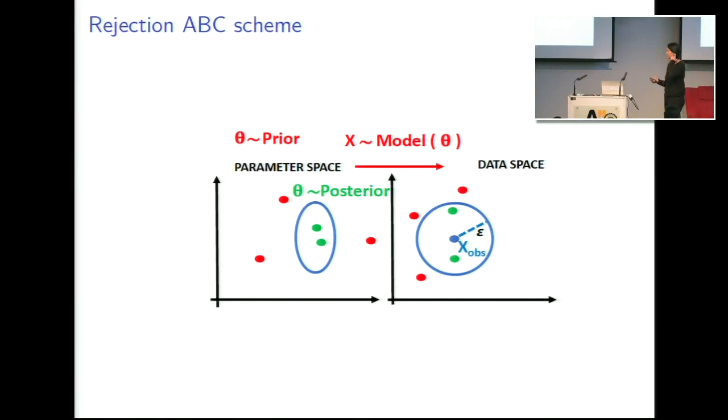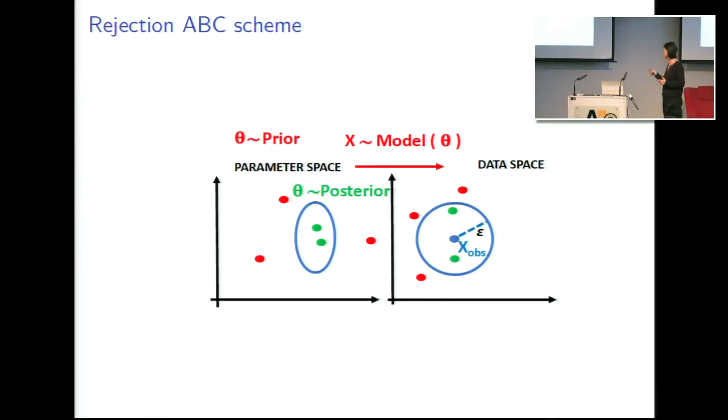Now, when I tell this story to practitioners, they tell me, well, this is what we do in our calibration of the models. That's true. This is what typically is done, but this is done manually by trial and error. What we do within ABC is we formalize this, we automatize this, and we show that by doing this, the parameter values are coming really from the posterior distribution as this epsilon ball shrinks to the observed data. So as epsilon goes to 0, those green points are really from the posterior distribution.